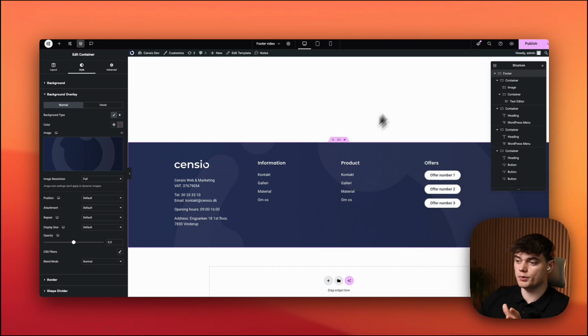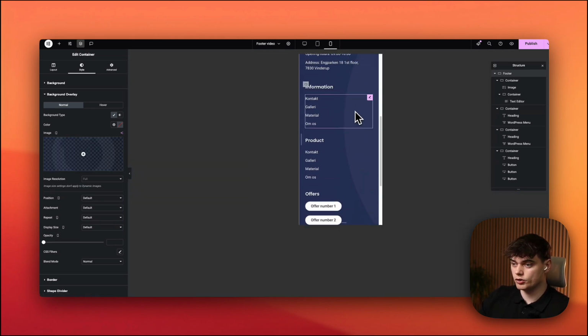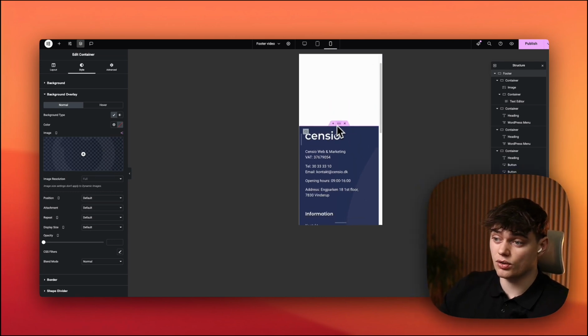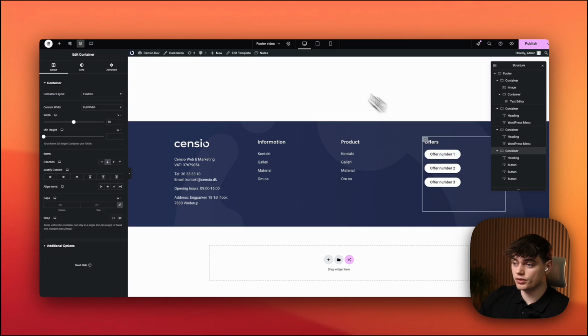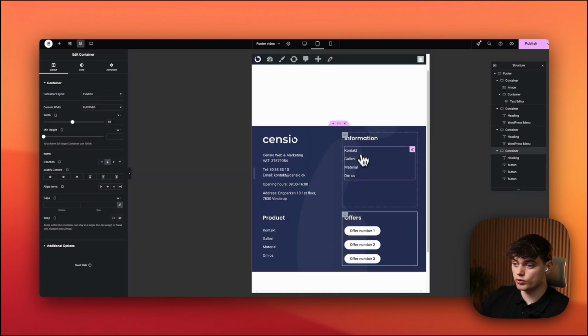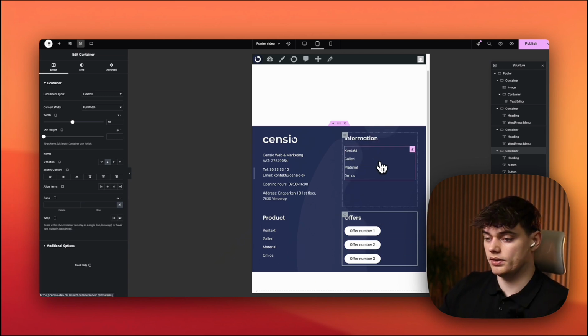To make this better, we would like to add on top a contact form. And if you look responsive, it also works fine responsive right away, but we would like to change the order and some spacing here. So if we basically change the order, we want these offers to be all the way up. We want them to be up here, right? When people scroll down, they don't want to see the offers last. They want to see the offers and then products and then maybe these information pages.